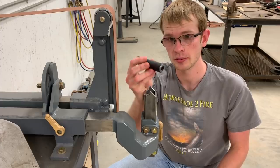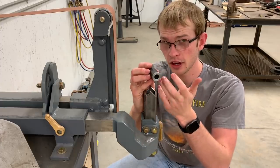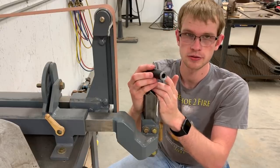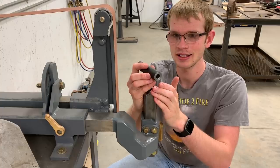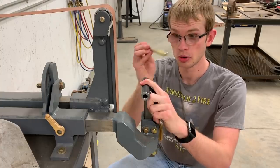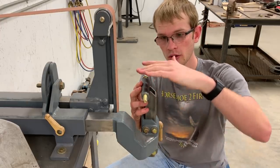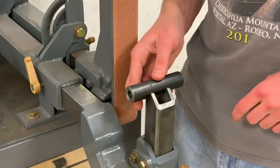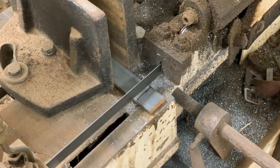This is a 4-inch long piece, 1-inch outside diameter, 1/2-inch inside diameter. And if you're not familiar with what DOM is, that stands for drawn over mandrel. It's just a type of really precise, seamless tubing, and you can get it with a thick wall, obviously. A bolt will go right through that, and the table is gonna tilt around that bolt. There's one thing I wanna do before I weld this on, and that is to cap the end of the tube here.